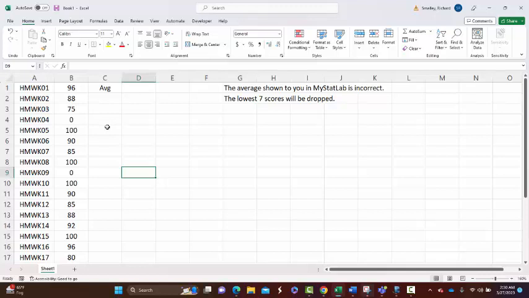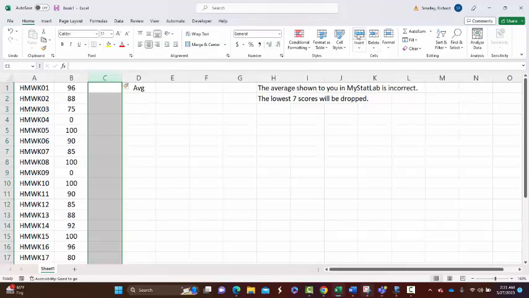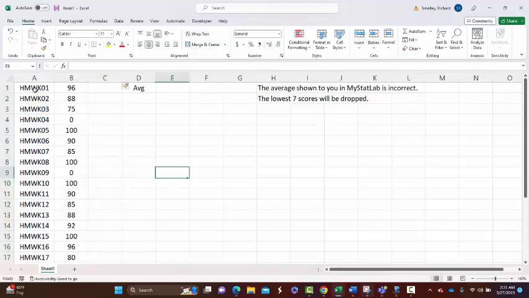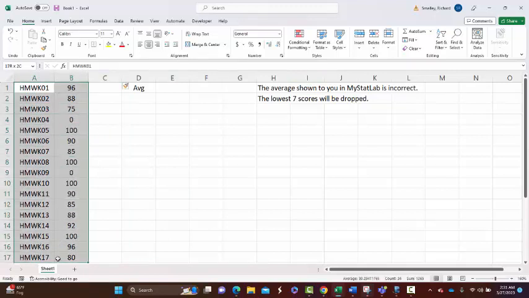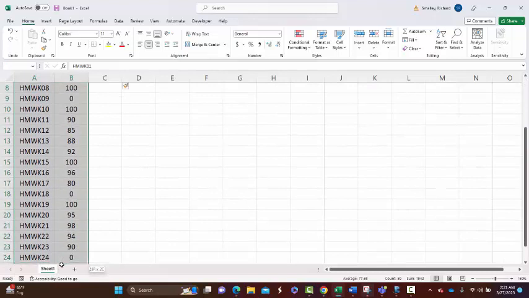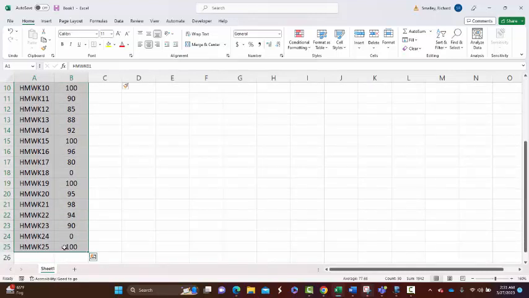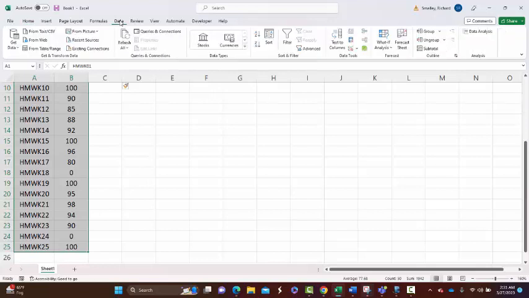Now I'm going to do descending order because I'll show you that when you see what I put in the cell for the average. I'm going to insert a column here, just to give me a little space. Anyway, I have to select all this together because we want the score to stay with the label. Come down here, highlight all 25 of them. We go to Data, Sort.